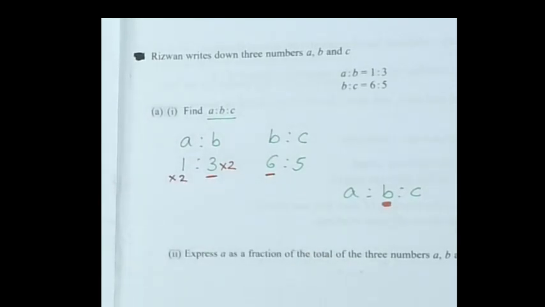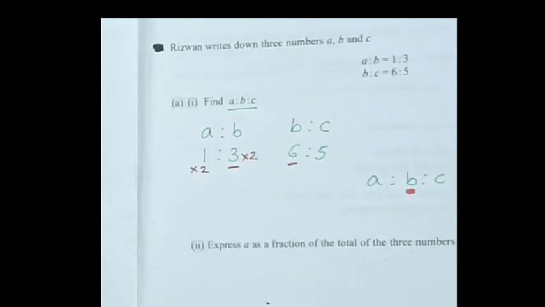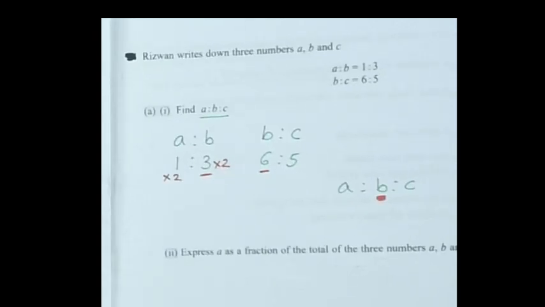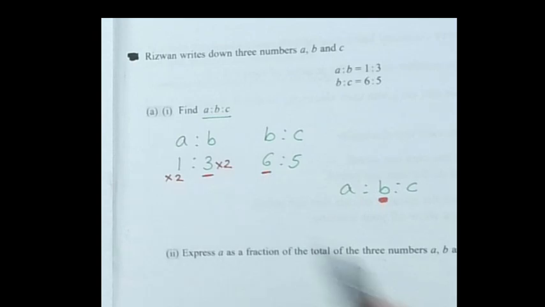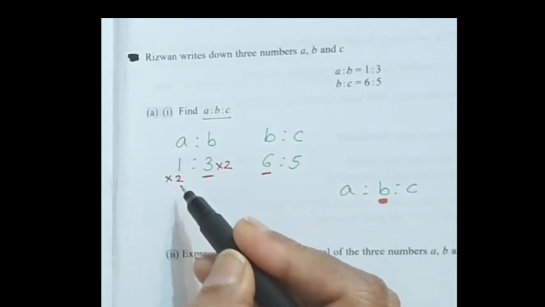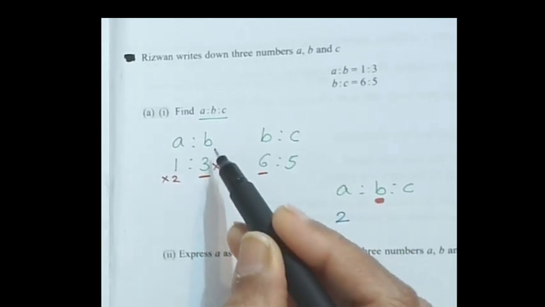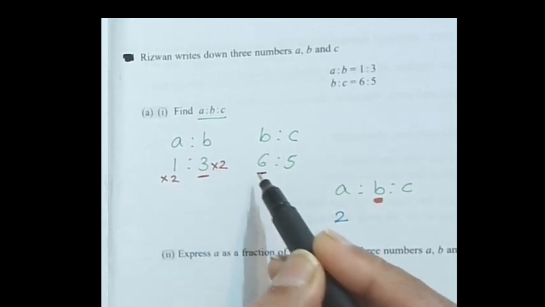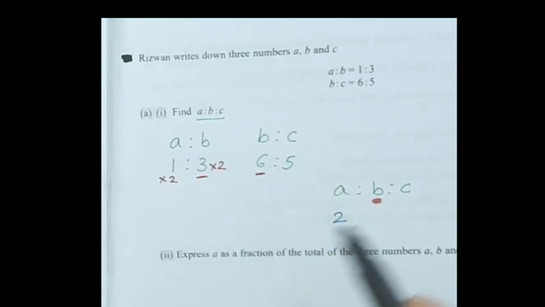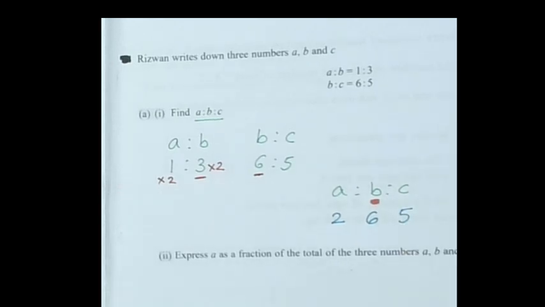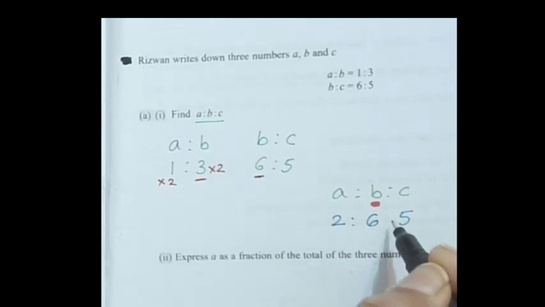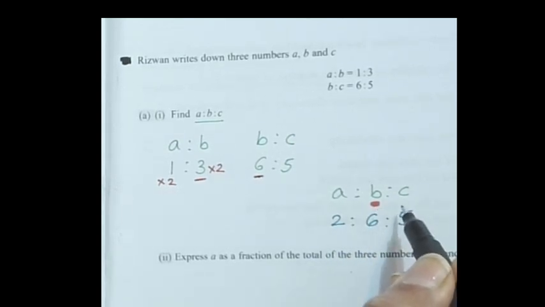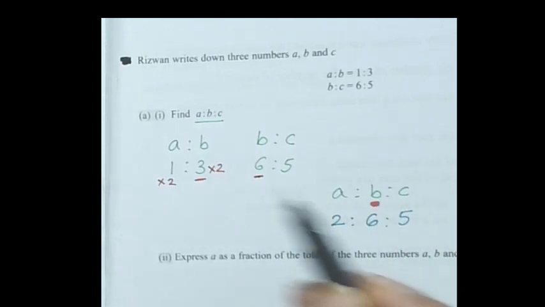Okay. So as you finish this, then you're going to write the answer. So A is 1 times 2 is 2. B, 3 times 2 is 6, and you have 6 here because you have combined, because however we need to make them same. Okay, so B is 6 now and C is 5. We are done. Okay, so this is your answer now, A ratio B ratio C. So the technique over here is that you are combining B.